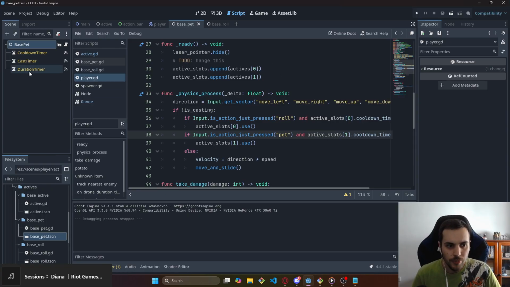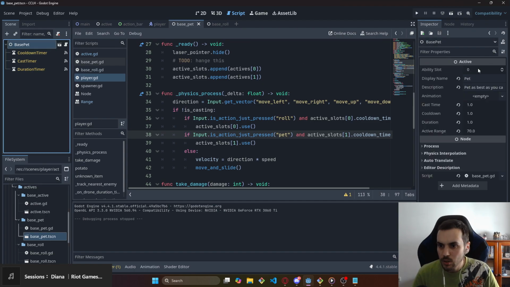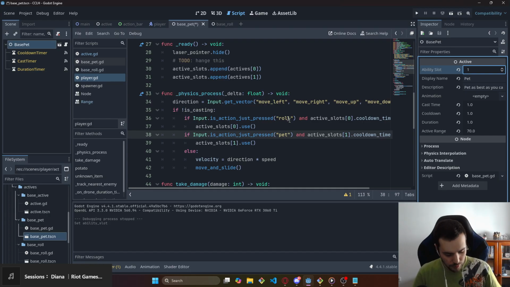Oh, right, right. I need to tell the base padding that, what? It belongs to slot 1.